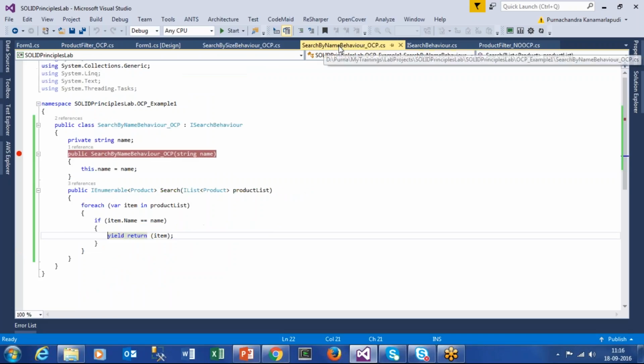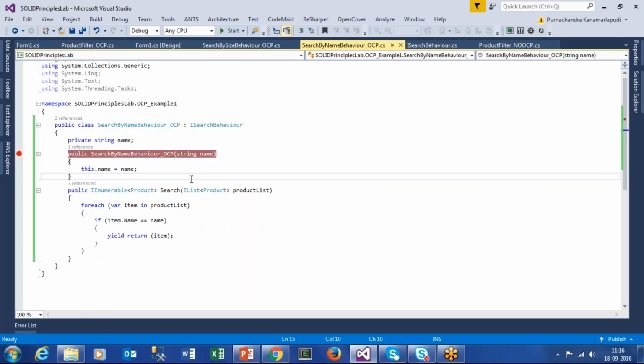My SearchByNameBehavior class is doing product search only by product name. So it adheres to the single responsibility principle, and since I am not making any changes to my existing classes, I am adhering to the open closed principle as well.